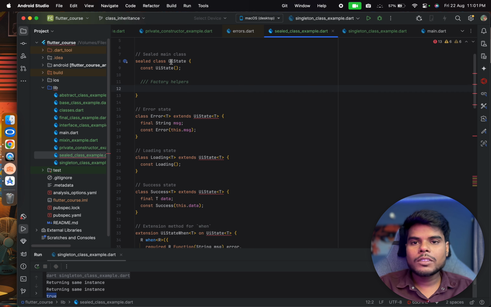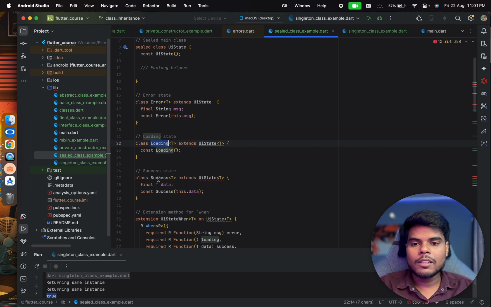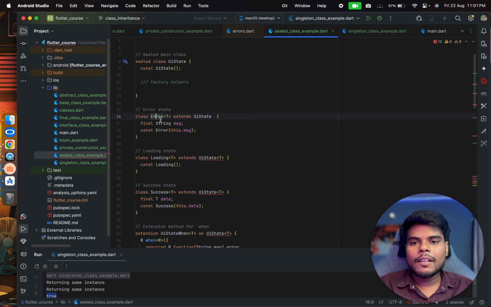Now we have subclasses. So we have created subclasses of sealed UI state. One is error, another one is loading, another one is success. Error has a variable and a constructor to initialize it. Loading doesn't have any variables. Success also has a variable which is of T type.